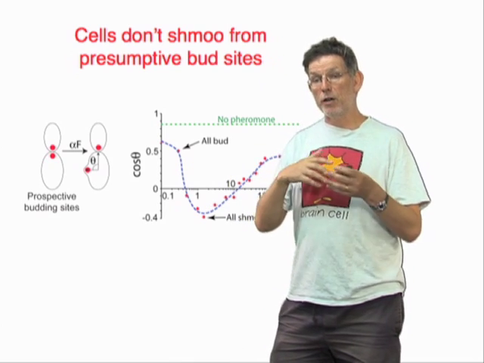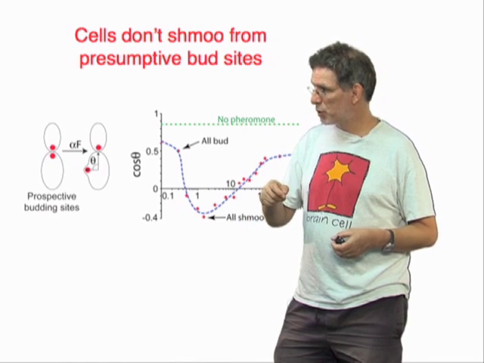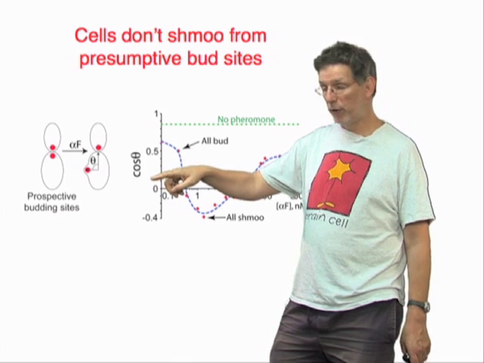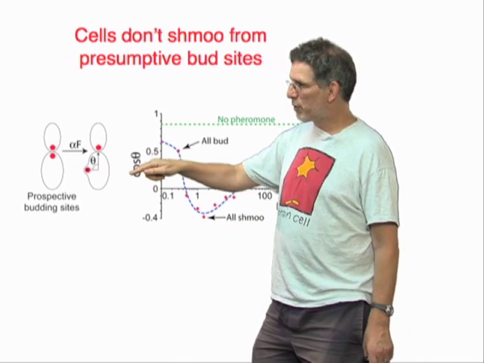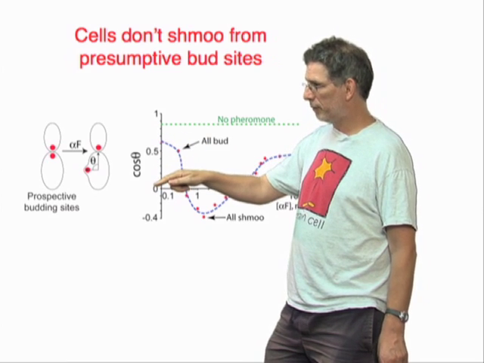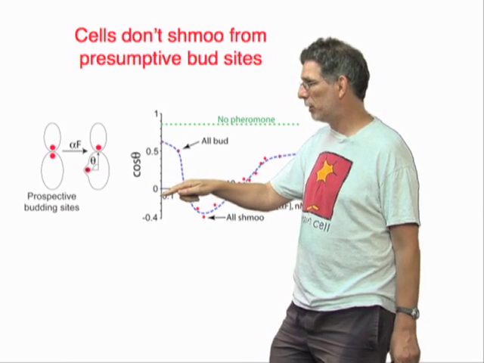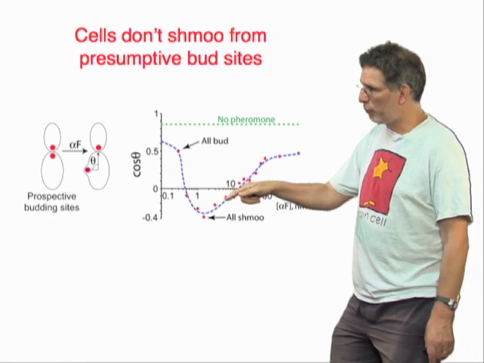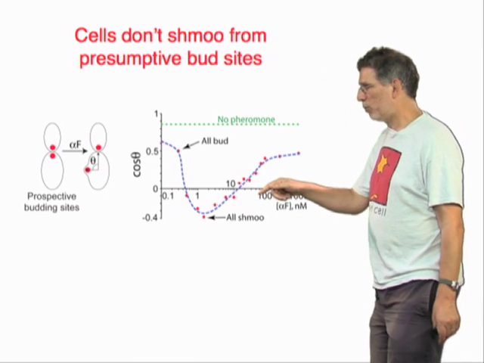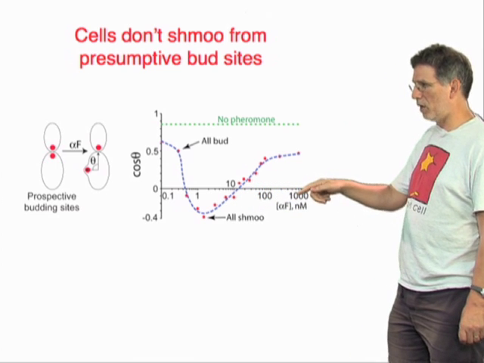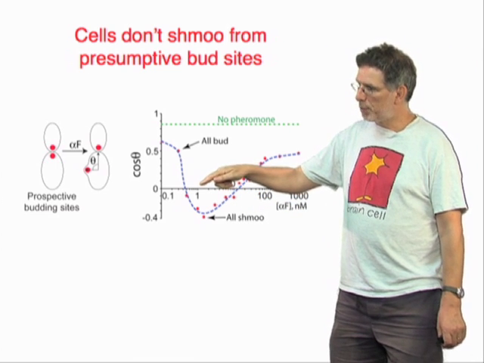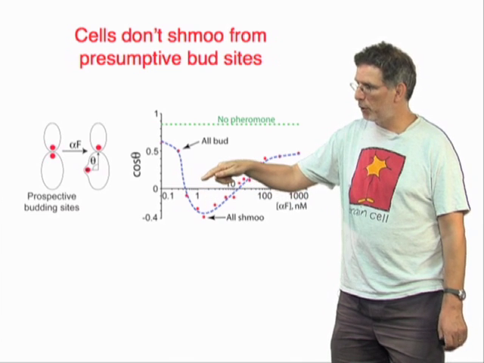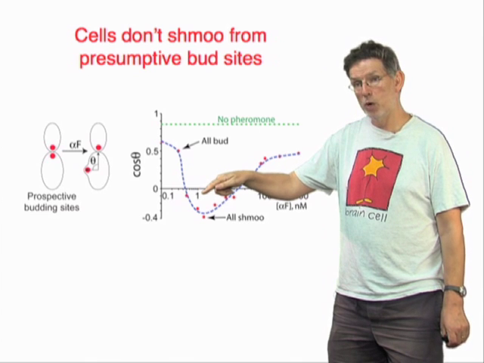We convert that into the cosine of theta, which varies between +1 and -1. We average that for lots of cells treated with the same concentration of pheromone, and we draw a graph. Here is the mean value of cosine theta, a measure of the average direction of polarization, and here on a logarithmic scale is the concentration of pheromone, going from 0.1 nanomolar up to 1,000. So there's a useful thing to know, which is our experiment suggests that no cell in the wild-type world ever experiences a concentration of pheromone much greater than 1 nanomolar.